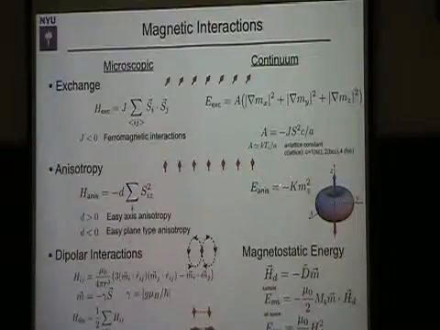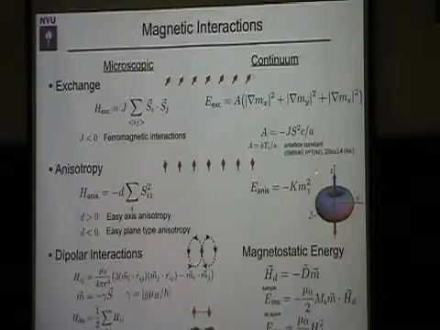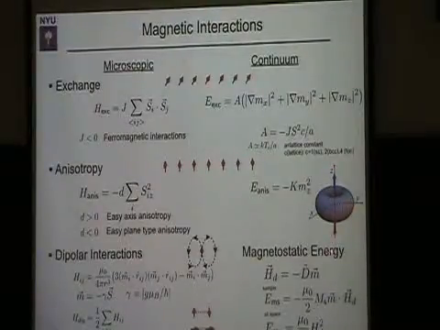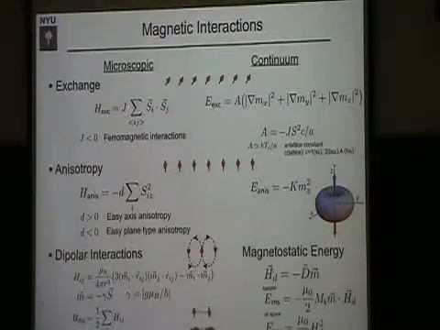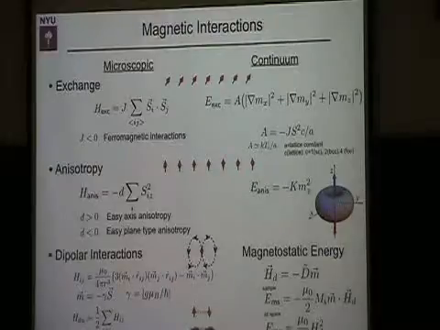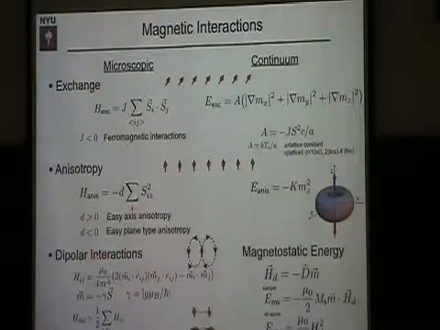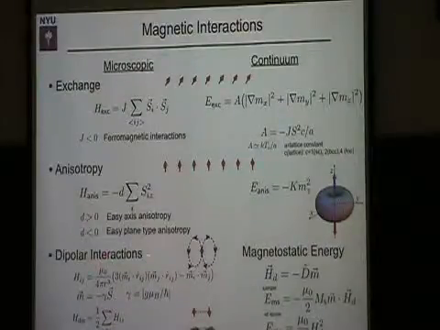So classically, you can write this as just a constant times the component of the magnetization along the z-axis. So you can think about an energy surface like this, where the energy is minimum when the magnetization is along plus c or minus c. So all would be fine here if we just had these two interactions. We could satisfy everything. We could have the spins aligned in a particular direction, and there would be little complexity to magnetic materials. What adds complexity is these long-range interactions, dipole interactions.